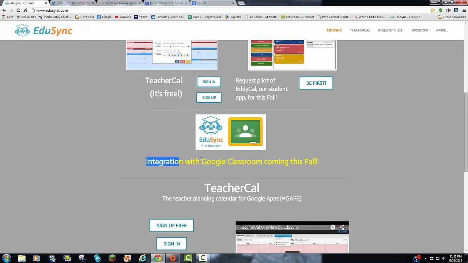Here's what I like about this though: integration with Google Classroom coming this fall. Google Classroom really took off over the last year and a half, and in our school pretty much everybody switched from either Schoology or Edmodo to Google Classroom. It works great with Google Drive, and you're able to grade your forms with Flubaroo. It kind of makes everything a one-stop shop. This takes that to the next level, I'm hoping. Again, I haven't actually tried this in a real-world setting, but maybe a little while from now I can give you guys an update.